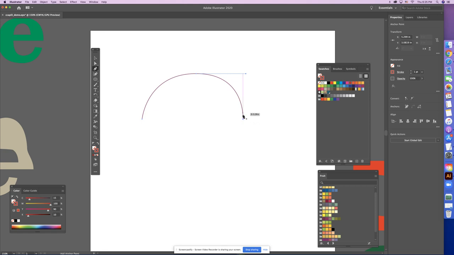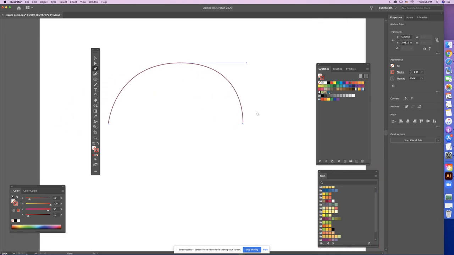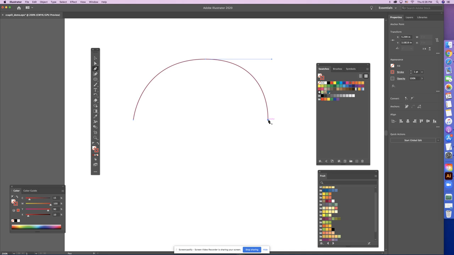Okay. Now, the natural tendency is for the pen tool to make a circle, but I'm going to tell it I want to change directions. I'm going to zoom in really quick. I'm going to click on this point once, and you see that little triangle is telling it I'm going to change directions. Okay. So I'm going to click on it once.